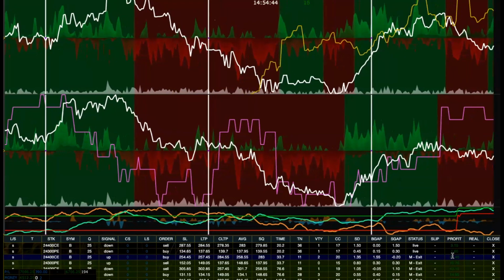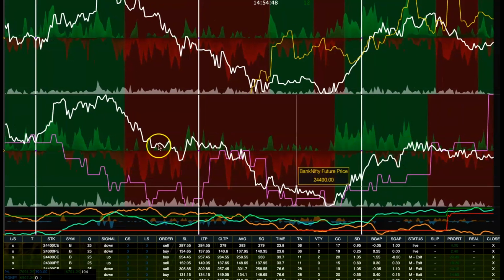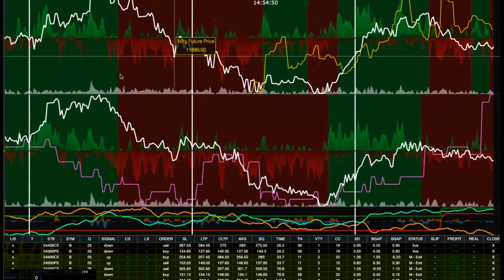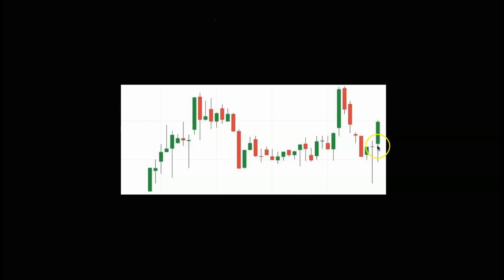There are also certain situations where you should avoid using the scalper tool. The scalper tool gives this kind of performance only when the average candle size, you can see this is the high and this is the low, so this average height of the candle should be greater than 25 or 30. If it is greater than 30, it is very good, it will give very good performance.